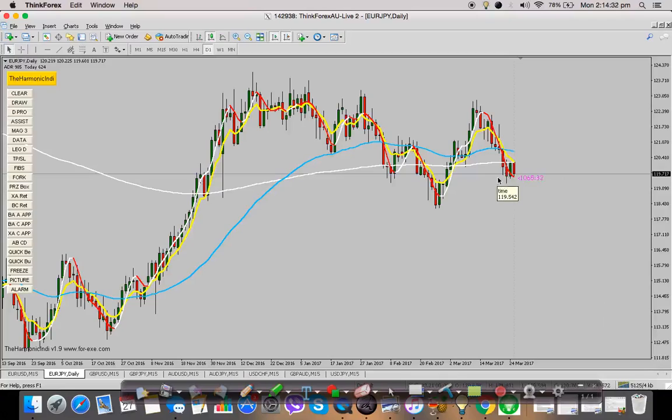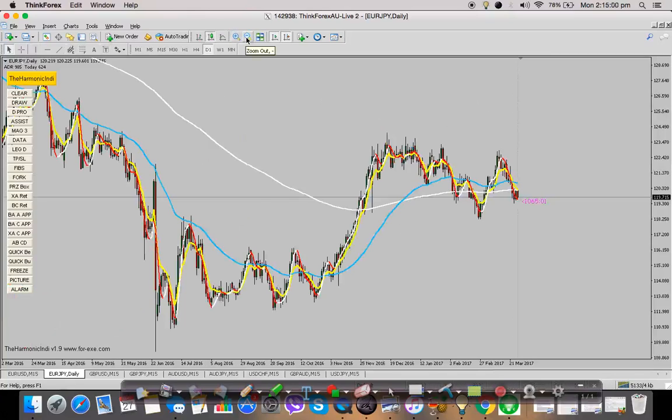Now, let me explain something to you guys that will probably make a lot more sense. First of all, let's go back to this point here. Now I remember why I had those lines drawn in. When we go back to just analyzing support and resistance areas and zones and why the market's been to a certain point, what I'm going to do is look at where the market bounced off here in relation to previous moves. So I'm going to zoom out.